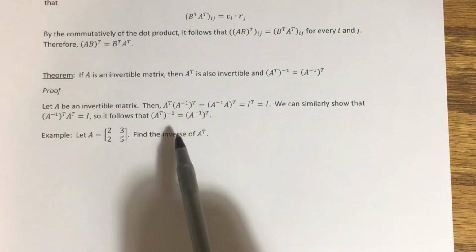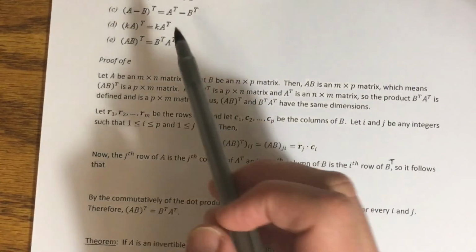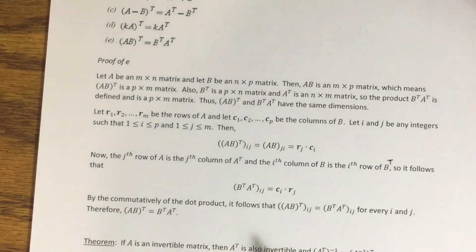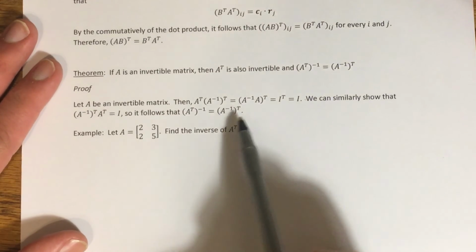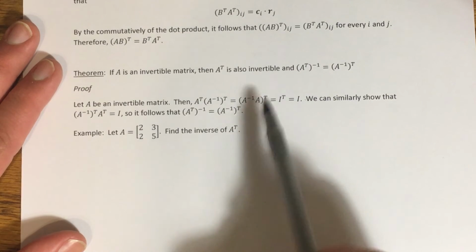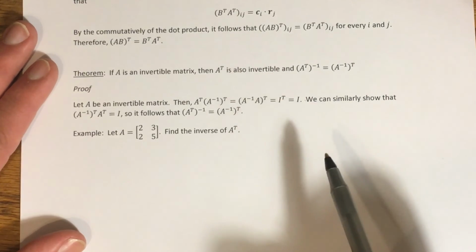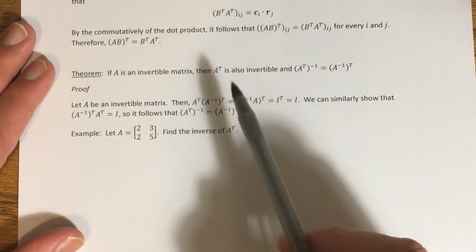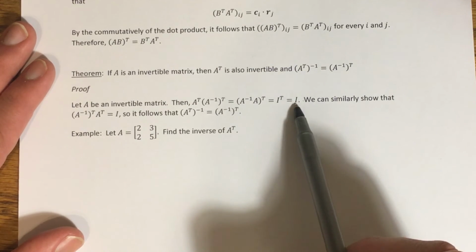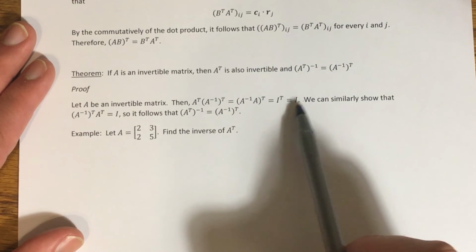of two transposes. We have this property that we just proved up here that says if you have a product of two transposes, it's the same thing as the transpose of the product but multiplied in reverse order. So if I apply that here, I can reverse the order: A inverse will now be on the left, A will be on the right, and I take the transpose of their product. However, A inverse times A is the identity matrix by definition. That's what an inverse does. And we talked about this when we introduced identity matrices. The transpose of an identity matrix is itself. So that proves that multiplying A transpose by this guy gave us the identity.